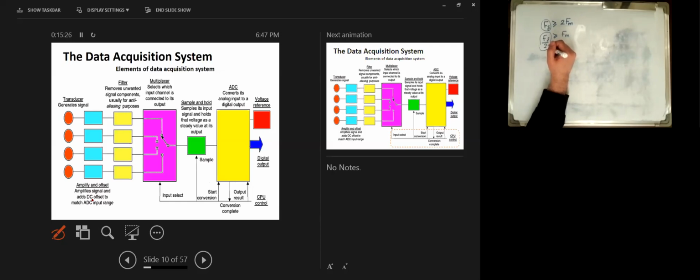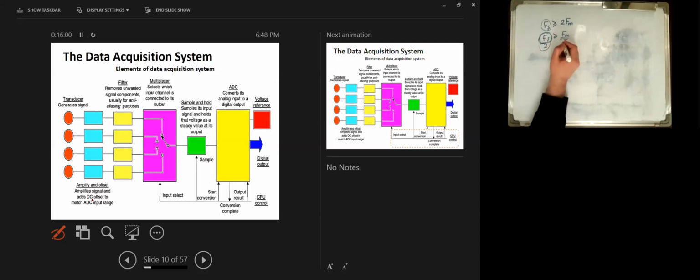I don't want to go into the details of this, but in order to avoid the aliasing problem, which will make the sampling process not reversible or not capable of representing the signal, we need to make sure that the frequency that is fed into the A to D matches this, assuming that we know the sampling frequency that we work with.